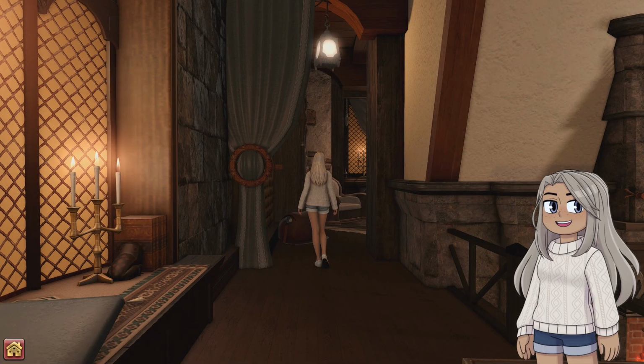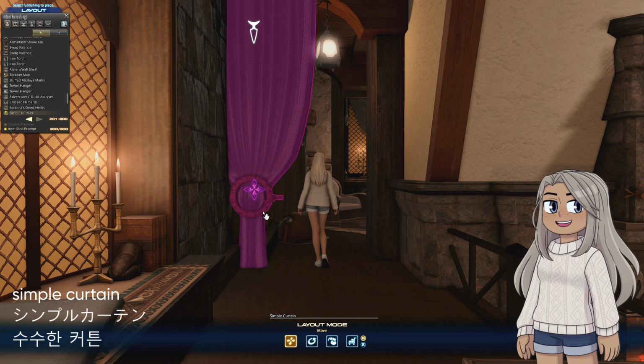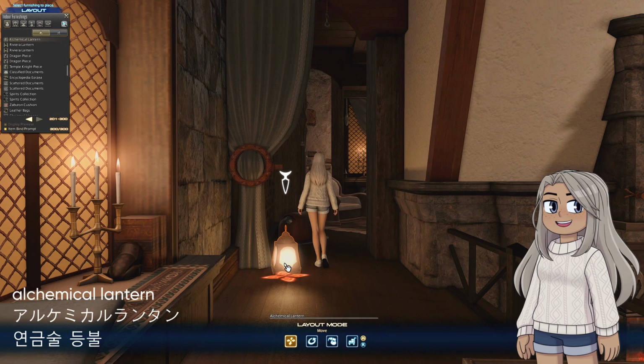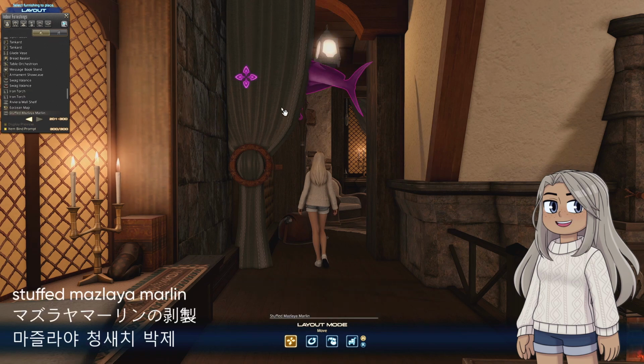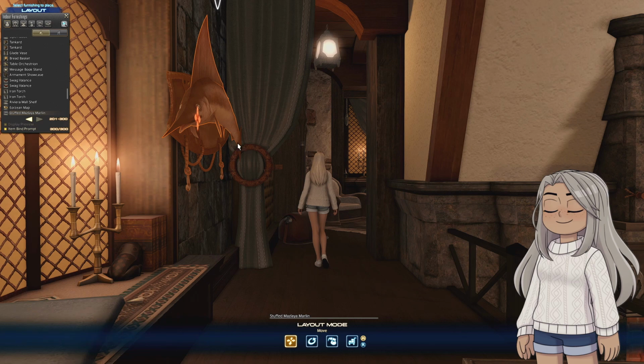And last but not least is the bedroom. The entrance is framed with some cask racks and a simple curtain, and there's a small light above with the alchemical lantern and a stuffed marlin. I really love the rope detail on this, and I use this quite a lot.